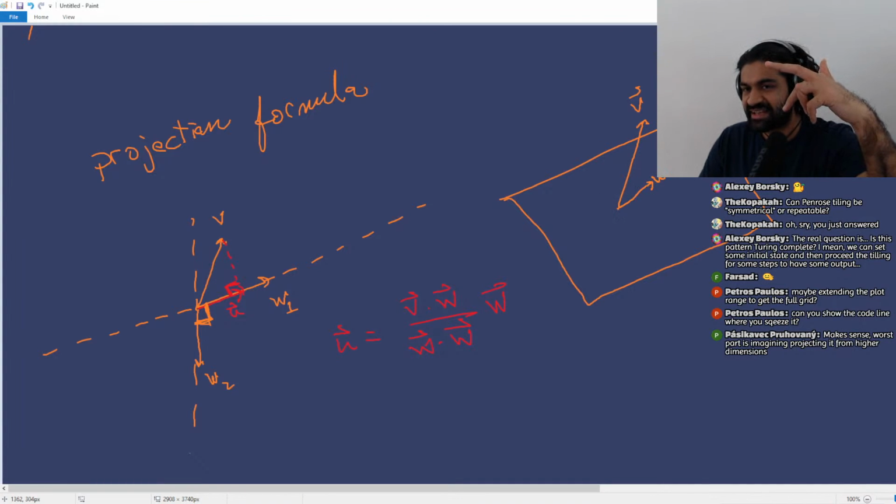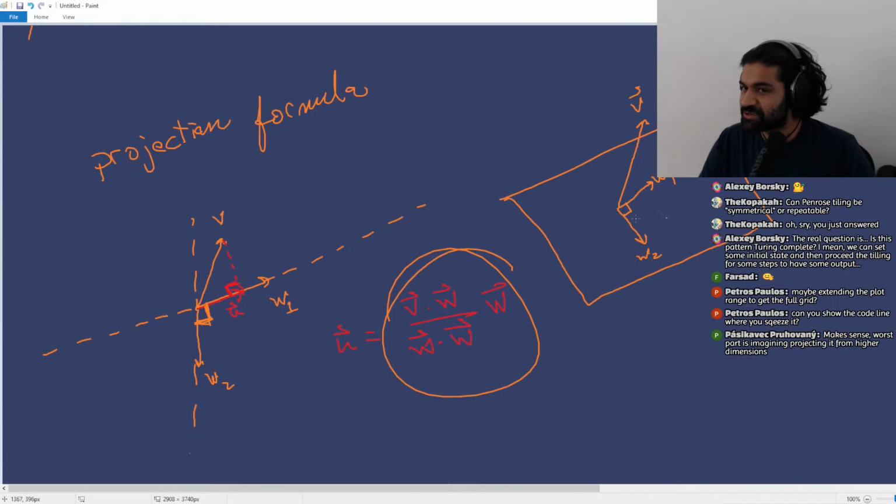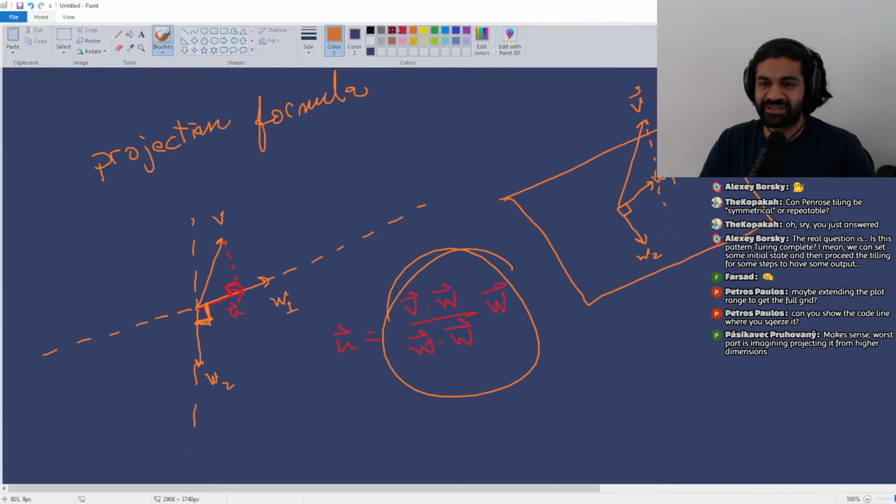So this is, let's say, w1, and this is w2. These are at right angles to each other. All you need to do is project v down to w1 using this formula, v down to w2 using this formula, add the two, and you will have squished v onto the plane.